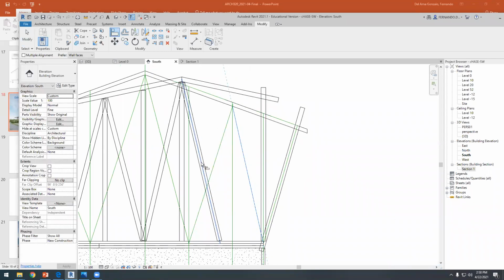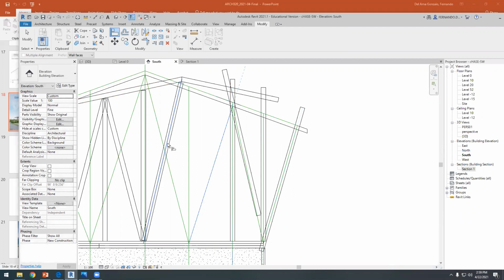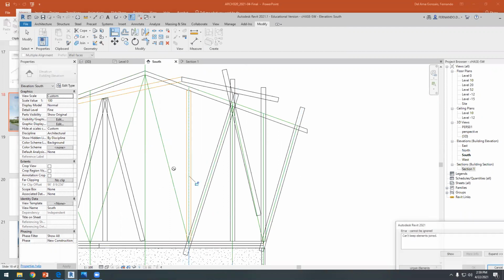Now the second one is this. Now this and that. Join. Now this and vertical. This diagonal. This vertical. This diagonal.